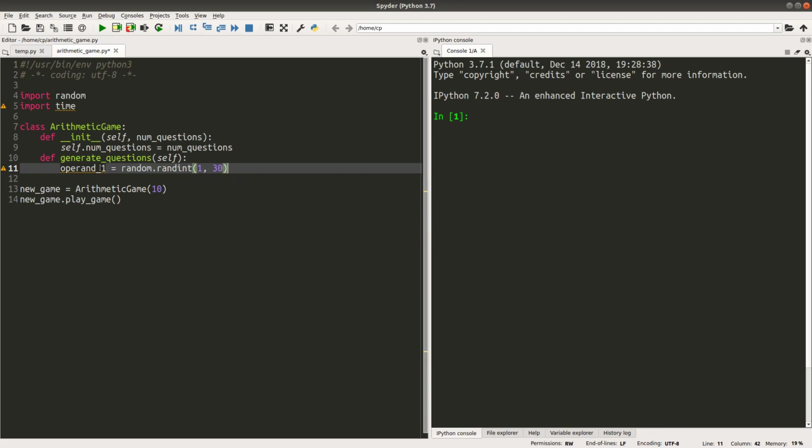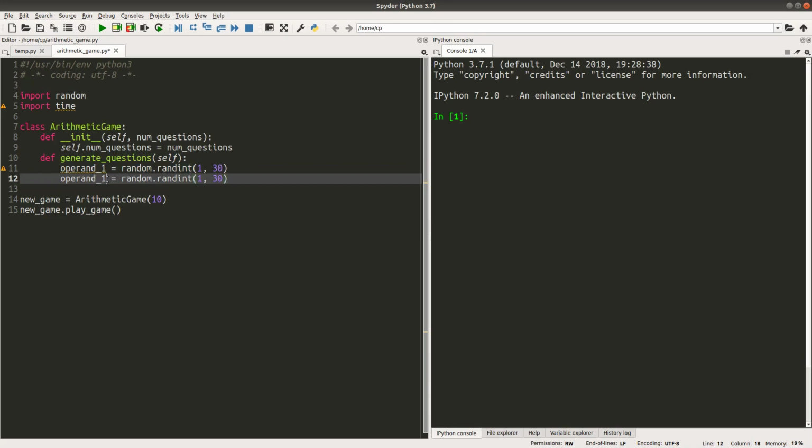So operand 1 can be 1, 2, 3, 4, up to 30. I can do the same for operand 2. In doing so, operand 1 and operand 2 will not be so likely to have the same quantity.